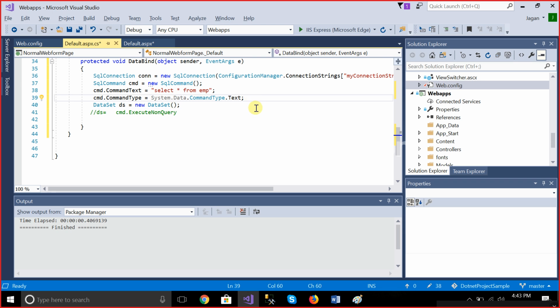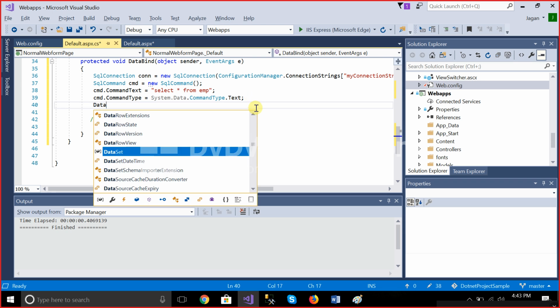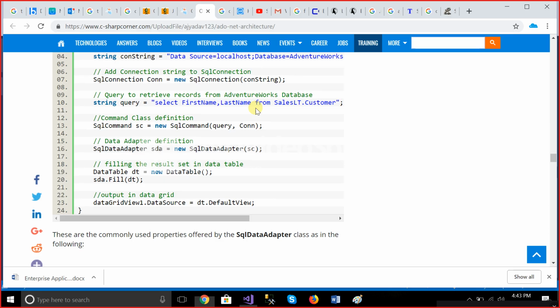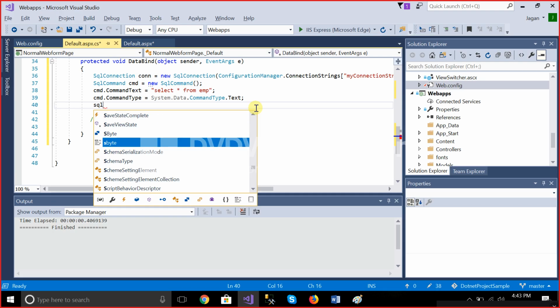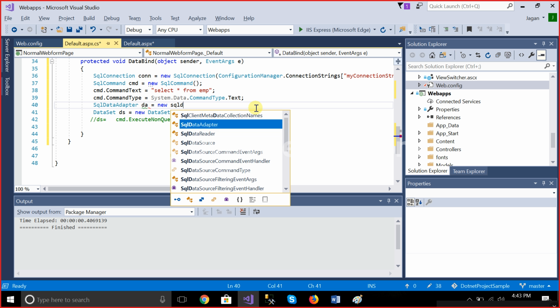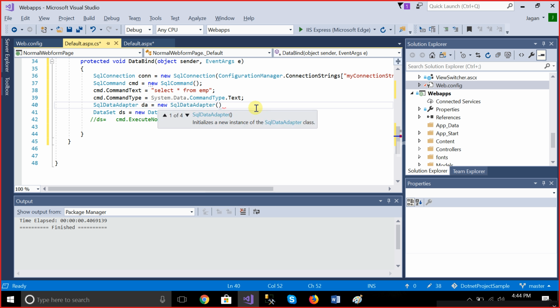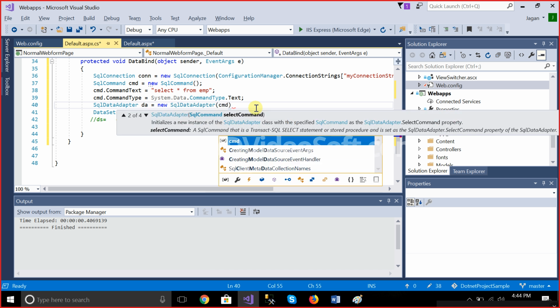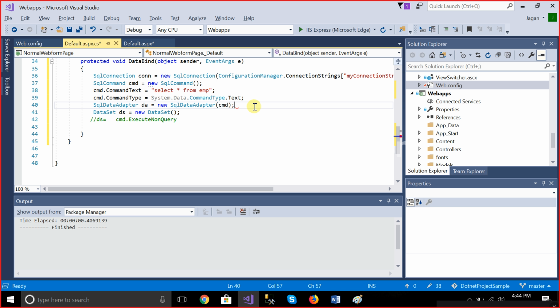So this is my adapter. Adapter is my driver. Okay. So what I'll do, I'll get this command through the adapter, and I'm going to fill it into data, da dot fill into my data set. Where is my data set? Okay, put it down.